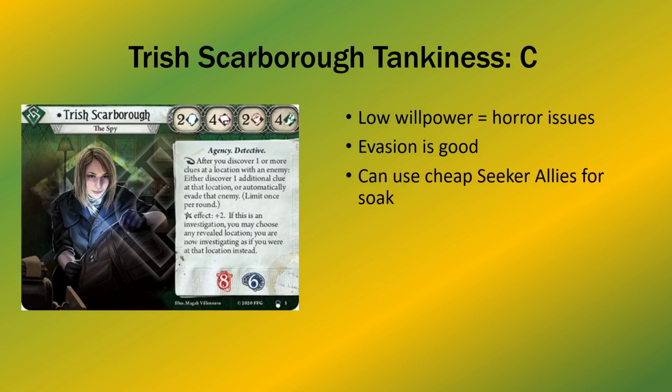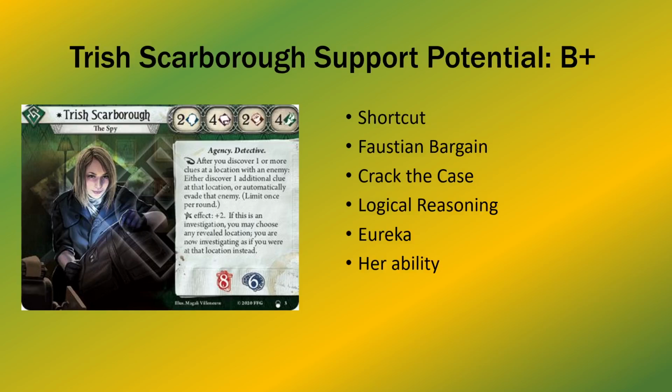Trish is average on tankiness. Her allies aren't especially tanky, although you can go through a lot of cheap Seeker ones. Being able to evade helps, and it's realistic to not worry about physical damage as much. She doesn't have access to great horror soak, and low willpower will punish that in most scenarios. Logical Reasoning makes for a good horror healing option, and if you don't like Taboo, there's always a Key of Ys. C grade.